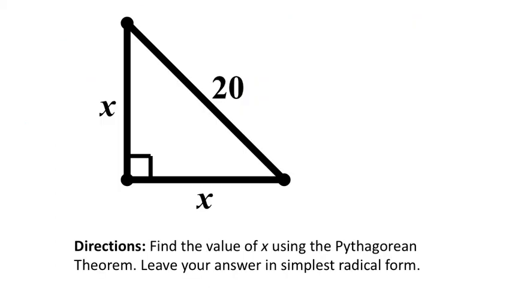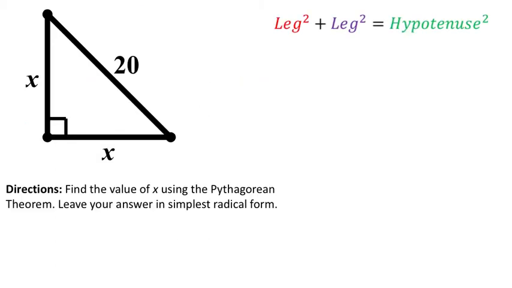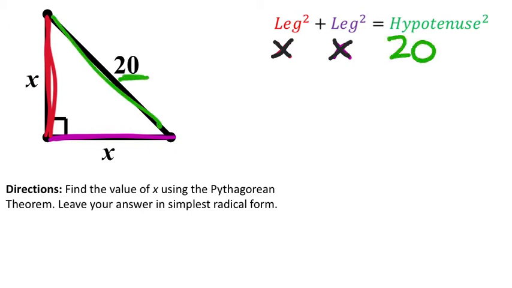And then this other leg, find the value of x using the Pythagorean Theorem, leave your answer in simplest radical form, if we need to. Right? Now this one, here's the unique thing about this one is the two side lengths that are unknown are both legs right here, right? However, what it's showing us is that it's the same value for both legs. So when I put this into the formula, our Pythagorean Theorem, one of the legs is x, but as it turns out, the other leg is the same x. So it's just x's right there. And then the hypotenuse, right here, that's a 20. Because it's the side that does not make up the right angle.